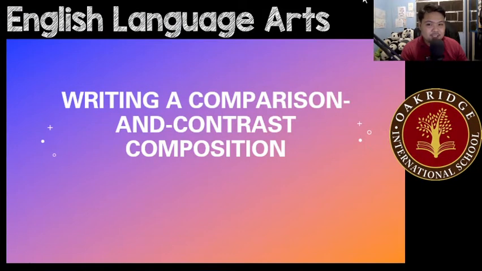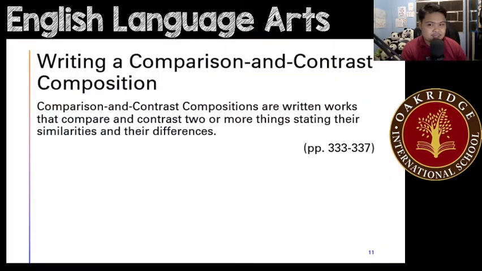Our topic for today would be writing a composition, a comparison and contrast composition, right? First and foremost, let's try to understand what this kind of composition is. Basically, guys, a comparison and contrast composition is a written work in which you compare and contrast two or more things, stating their similarities and differences.